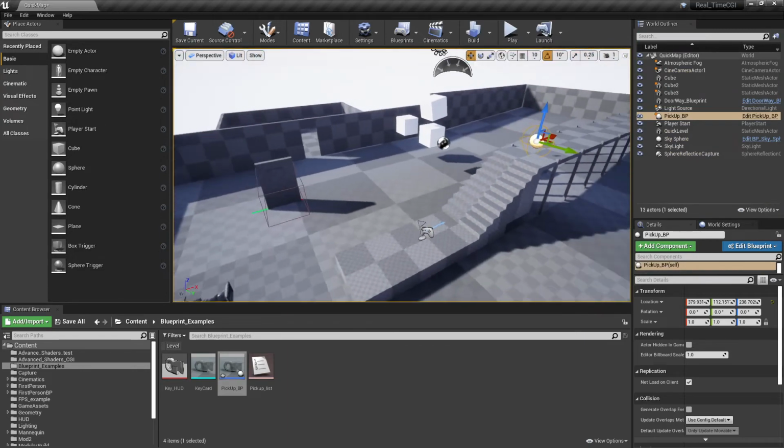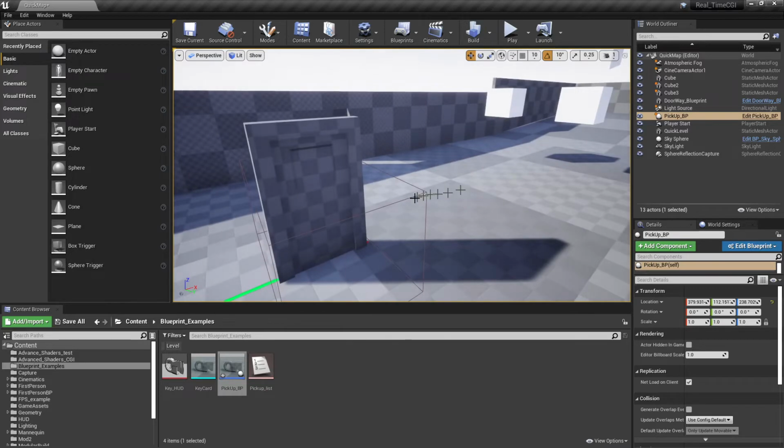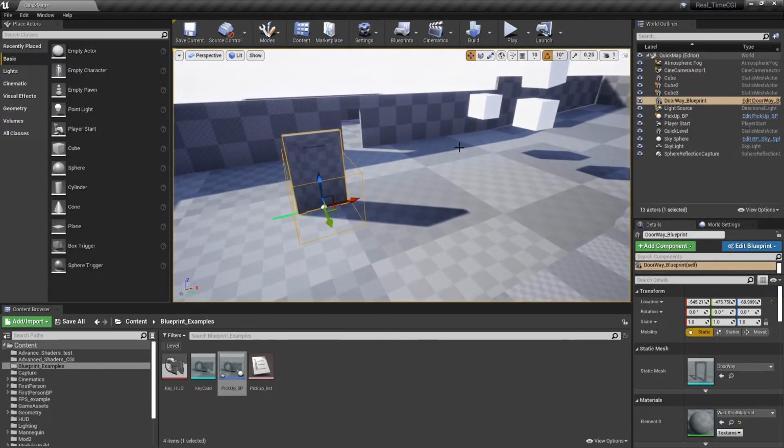So the next step is to change this pickup so that it is actually a door key instead. And in this instance, what we need to do is first we need to be able to lock the door. And that means that we're going to need some kind of inventory system so that we can check whether or not the character is carrying the right inventory item.